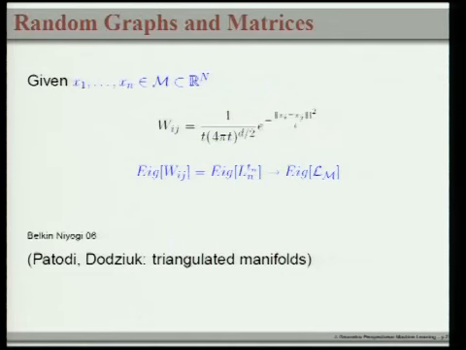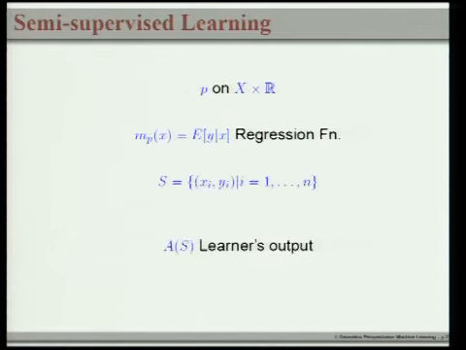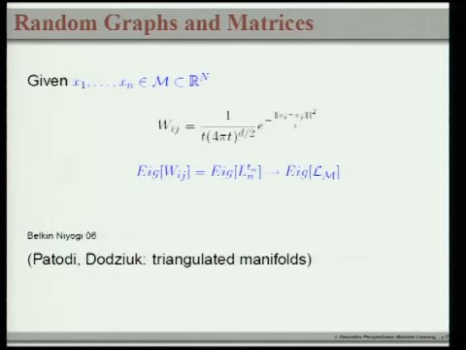No, t has to go to 0. t has to go to 0. Okay, I mean P, not t. Oh yeah, D is fixed. Yeah, t is fixed. D is the dimension of the manifold, and it is what it is.